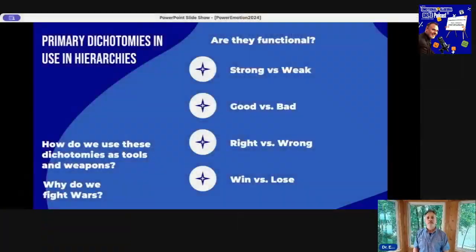And just to recap and come away with some takeaways here, Dr. E, these dichotomies, all hierarchical, and all, I think what you're saying here is a matter of perspective. Also very simple, right? There's not a lot of nuance to this: right versus wrong, good versus bad, win versus lose. So there they are, right? But I think that you're going to tell us in the future that things are not so simple, and that we can do and understand more about how we interact with others, to influence better outcomes.